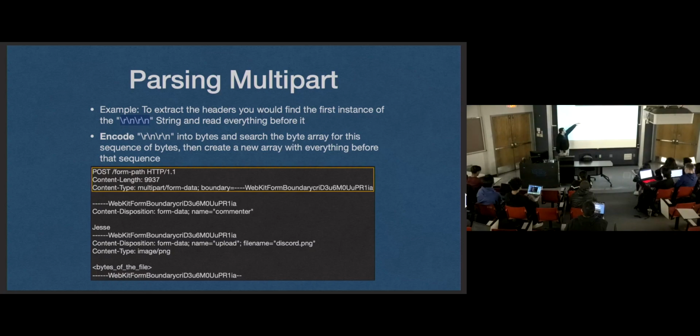Look for that blank line, and then parse your headers. Take everything before that blank line as a subarray, a subsequence of bytes. And you know what you can do with that subsequence of bytes? Once you separate this, all this is gone, and you're just grabbing this. It's converted to a string and use all the code you've been using all along. So once you separate the headers, you can safely convert those to a string. Headers, ASCII only. You could even use ASCII. You don't even have to use UTF-8. You know what content this is.